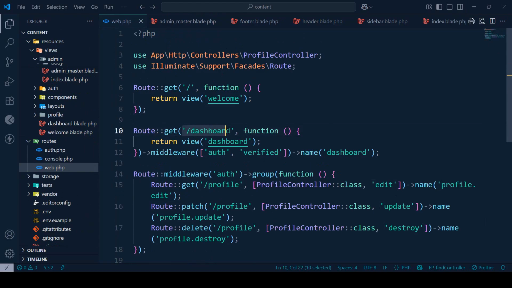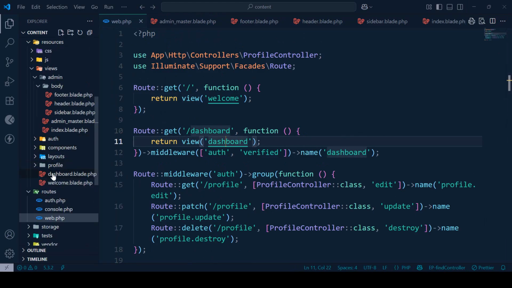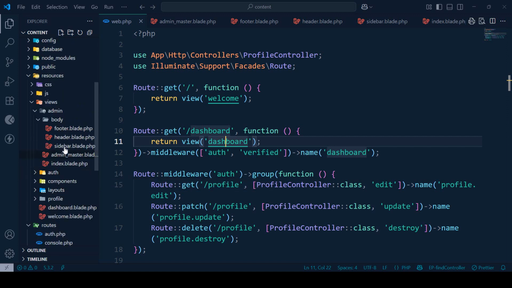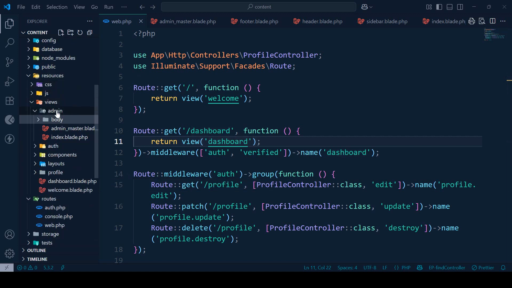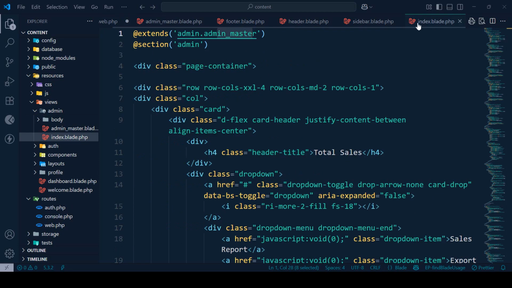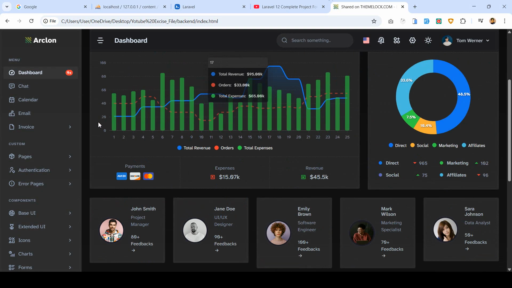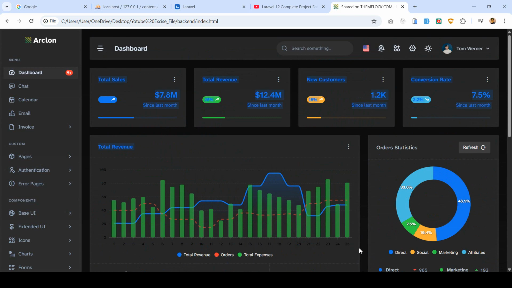When it is accessed as /dashboard, it's written on the view page as dashboard, which Laravel Breeze created. Now I want to change it here. I want to load our admin, and in this admin I want to load the index. So I change the view page to admin, and then index. Now when our admin index is accessed, it should return directly to the index page, and in this index area it will load our total content body as total sale. Total sale means here if you go, that is actually our total sale.